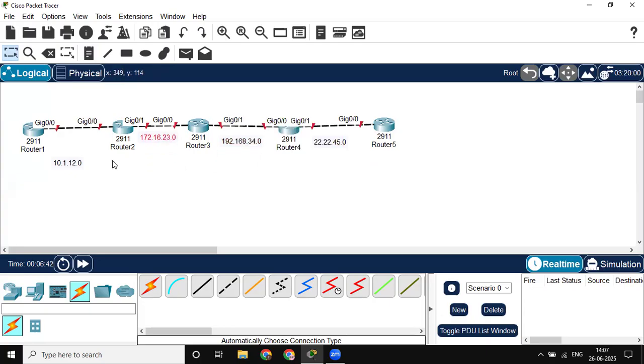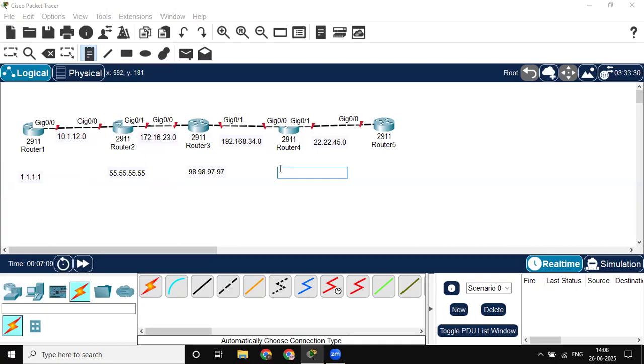Then I'm going to add one loopback on each router. Here I'm going to say 1.1.1.1. Everything is CIDR 24. Here I'm going to add 55.55.55.55. Here I will add loopback 98.98.97.97.